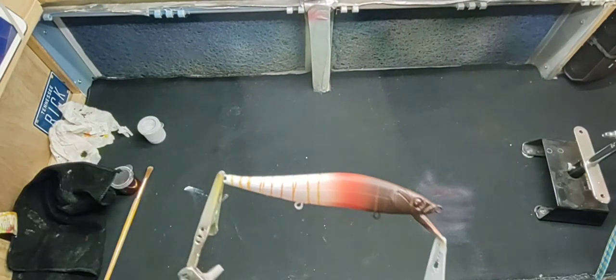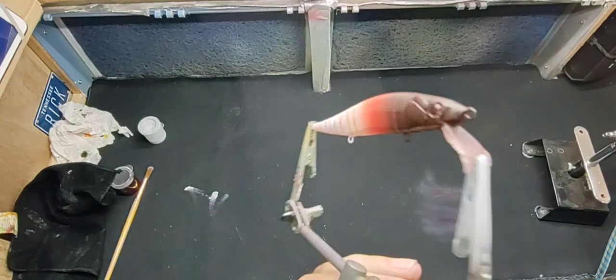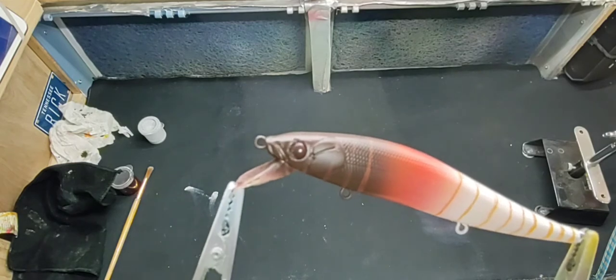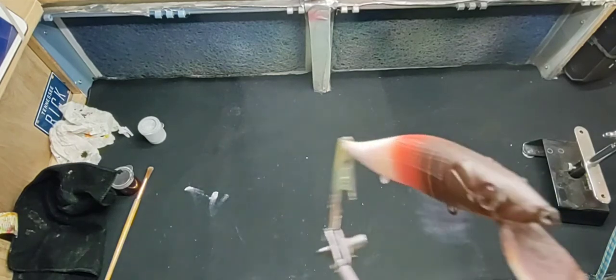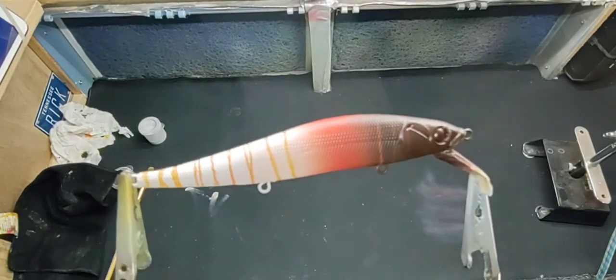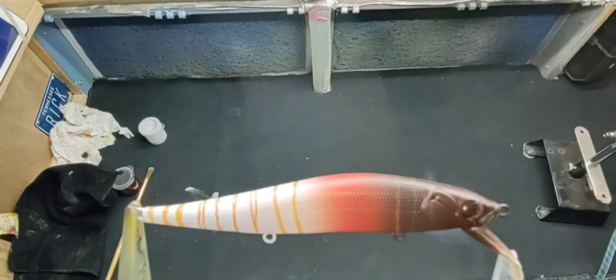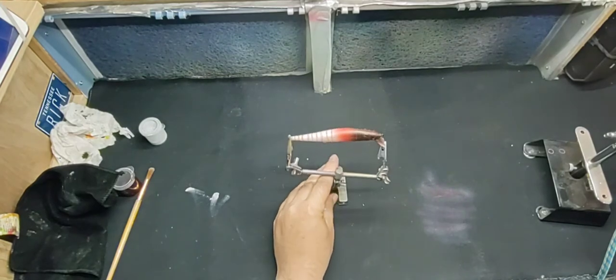All right, the eyeballs are in. All painted, ready to go. Should have done that from the beginning. I should have put the eyes on first and then painted. Well, learning curve, right? You can do yours. Glue the eyes on first, and then paint over top of everything. All right, time for the white.